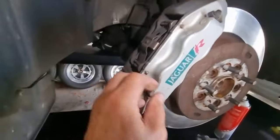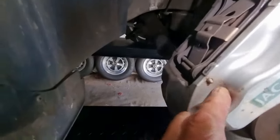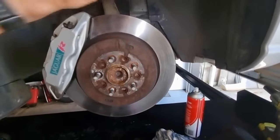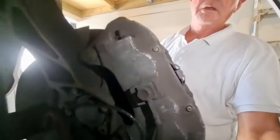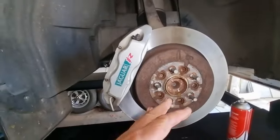That's looking a bit cleaner, but someone has been a bit rough with a hammer knocking out those pins, which is a bit disappointing. Never mind. To change the disc on these things, it's super simple. It's just a question of removing the caliper, and there's only two bolts on the back of the caliper that you remove, and you just hang it. You don't even have to disconnect any lines, and then they pull off.